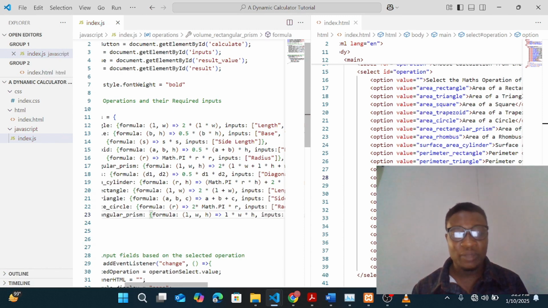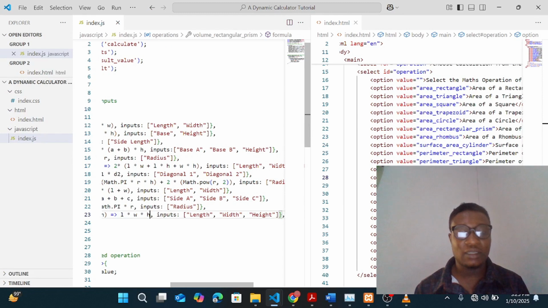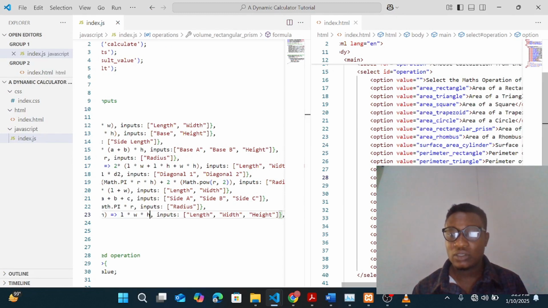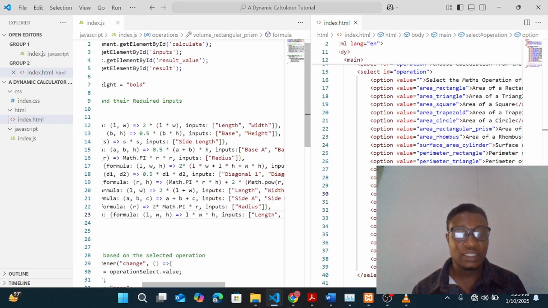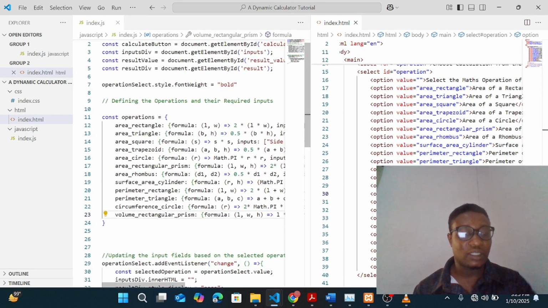The input parameters it will take are still length, width, height. Okay, so let's immediately go down to volume of a cylinder. Volume of a cylinder. We've started entering that of the 3D shapes.